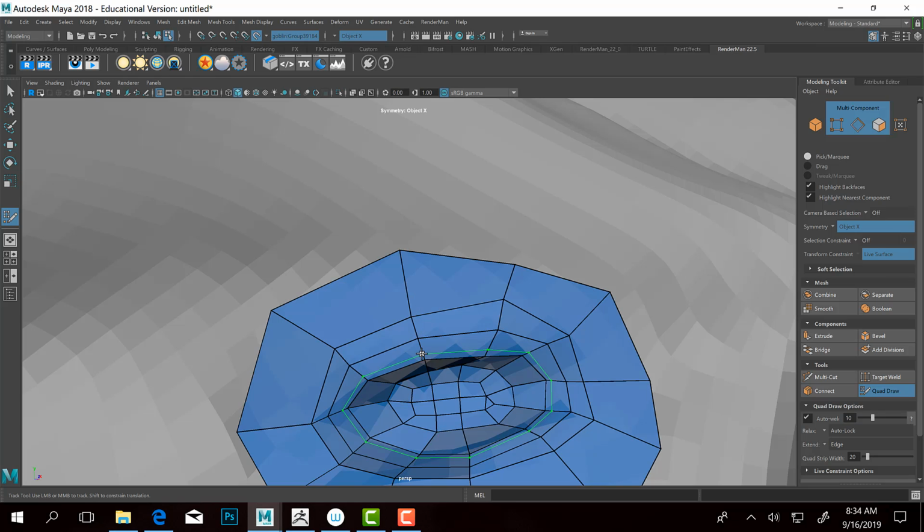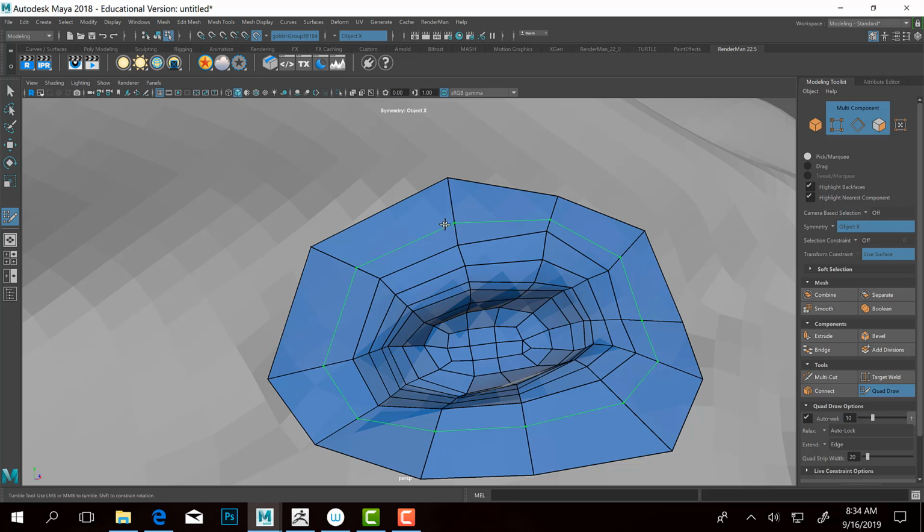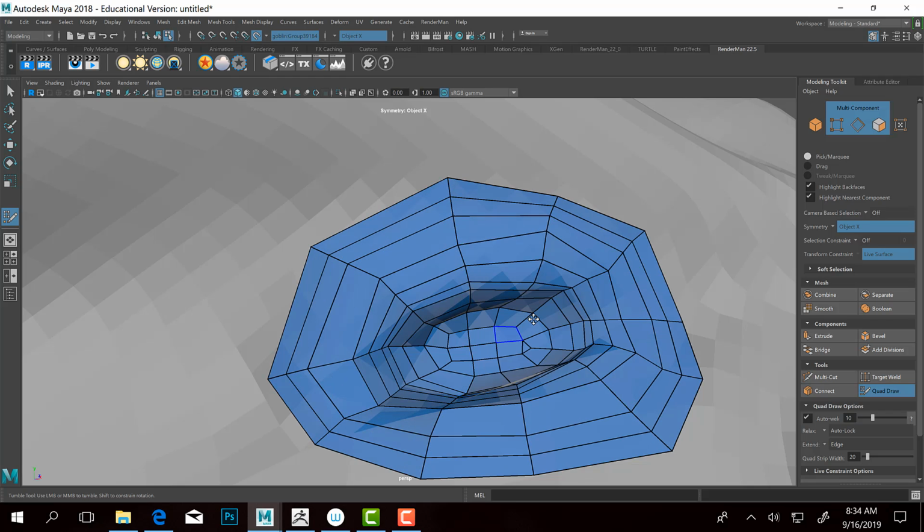And then I'm going to throw in a few more edge loops just so we have a good amount of mobility in this region. It's okay to throw in more edge loops here because they're all localized, just a continuous face loop going around. So we can throw in a fair number. I wouldn't go insane with it, but you can throw in quite a bit and it's not going to cause any issues.